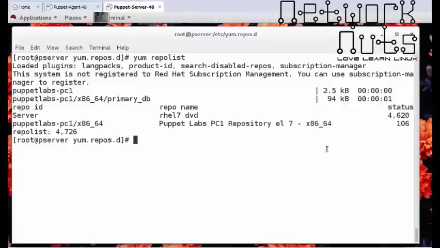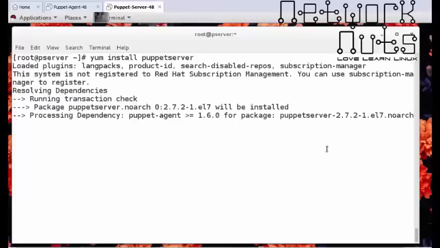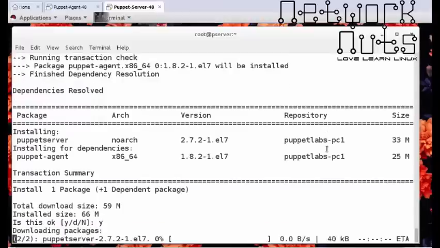So 106 packages are available. That's good. Now once it is done, I can move further and use yum install puppet-server. This is the command which will help you install the Puppet server on your server machine. Now it's downloading the packages.